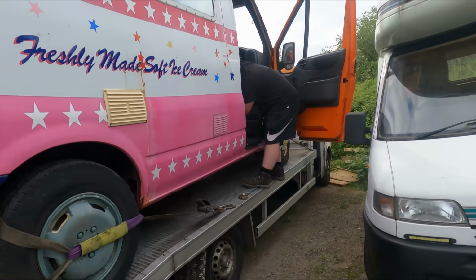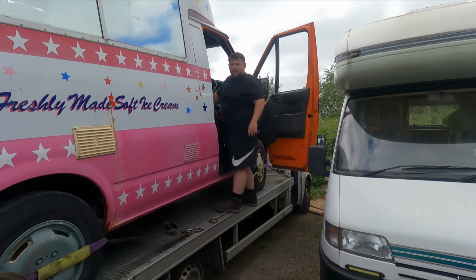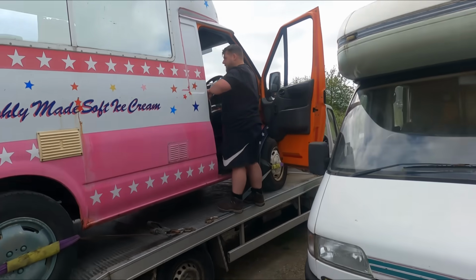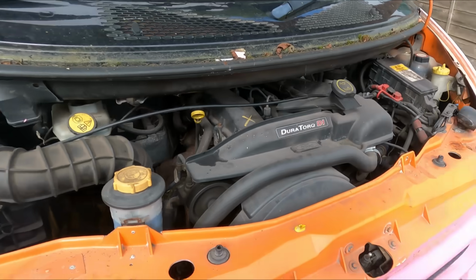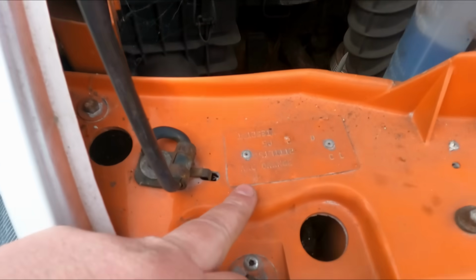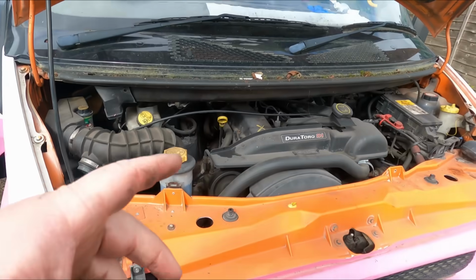Rightio, what do you want to do? Do you want to get it off the truck first? It'd be easier to work on and then we can work on it properly. Get it started, yeah, we'll get that sorted then. Well, we'll get it off the truck now. Just lifted the bonnet up and it's confirmed that it is RAC orange. So an ex-RAC van. These weren't a bad engine to be fair, were they, Luke?